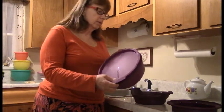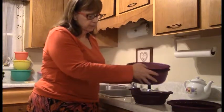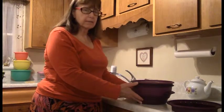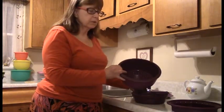And when the microwaves hit the top or the bottom or the sides of this, it reflects them down into the water tray, and the water tray heats up faster, and so the steam will come up and it'll cook whatever you have in here, whether you have fruit or vegetables or meat. And today we're going to put meat in it.